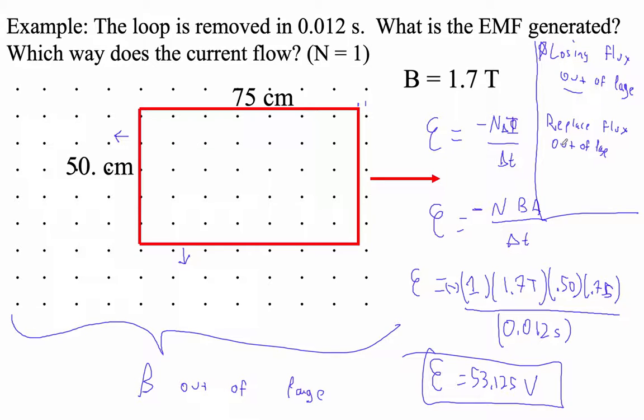Okay, well, take your right hand. The current has to go anti-clockwise to create flux out of the page. So if the current is anti-clockwise, that creates flux out of the page. So anti-clockwise, the current flows anti-clockwise. We'll practice some of those in class. Sometimes I think it's hard to do that in a video, but anyway, take a look at the next set of problems here.